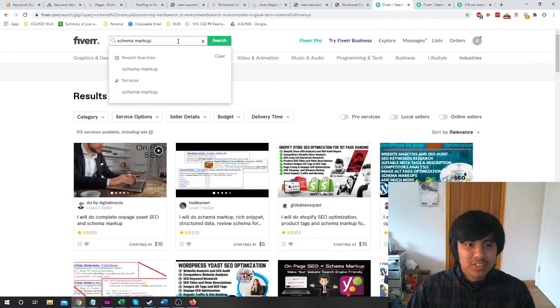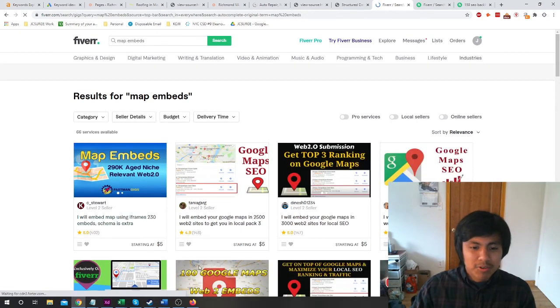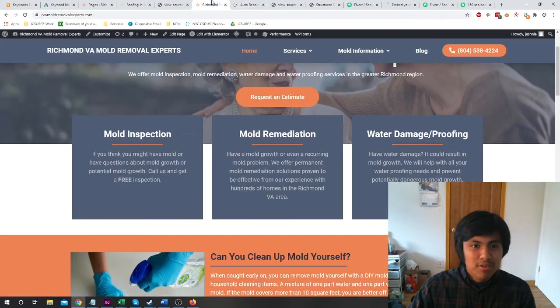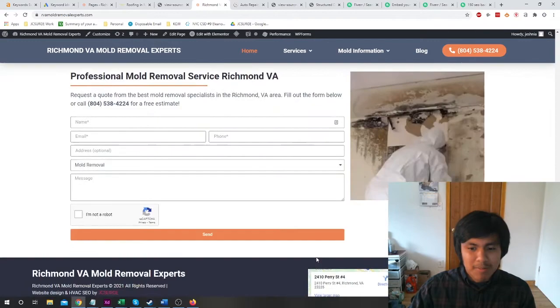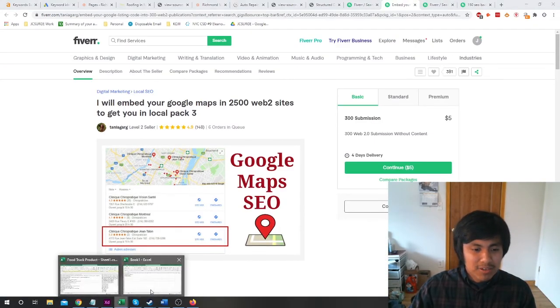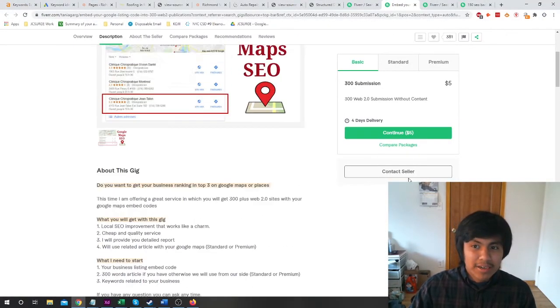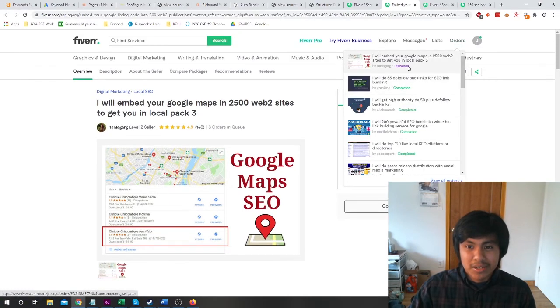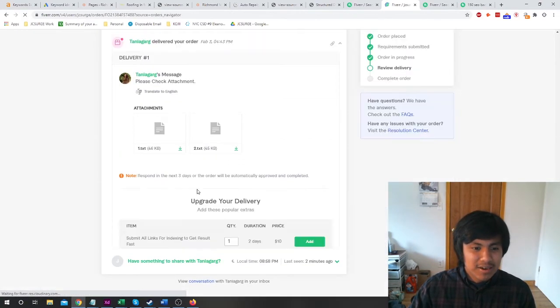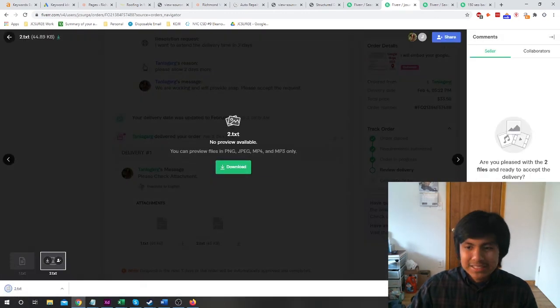Finally, what you're going to do is you're going to get some map embeds. You're going to want to get some map embeds where some person will literally embed your map anywhere. So you can see over here, we have a map embed over here. They're going to embed it on a bunch of different sites. I can give you an example right now. No, I don't have it on me, but we do buy these for clients, okay? In fact, yeah, you know what? I'll show you. I'll show you exactly what we've done, okay? So, bam, download. All right, let me open this up.